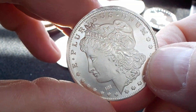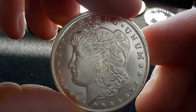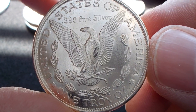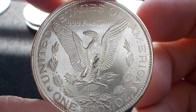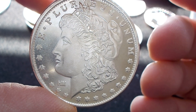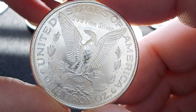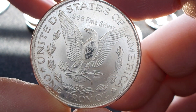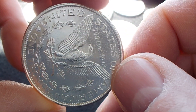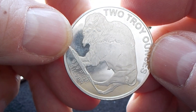I got an almost proof-like copy of the Morgan. Now I've seen these before — usually they say 'copy' on them — but this one does not say copy. I saw the ones that said copy in his box, and I asked him if he had anything like this that doesn't say copy, because I prefer not to have that on my rounds. He had two of these and I took one. Very nice — no date — but great condition.